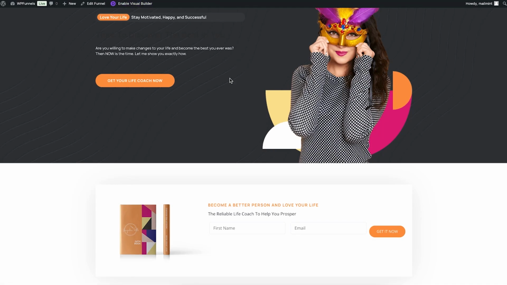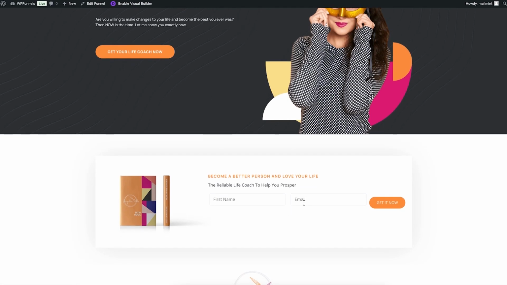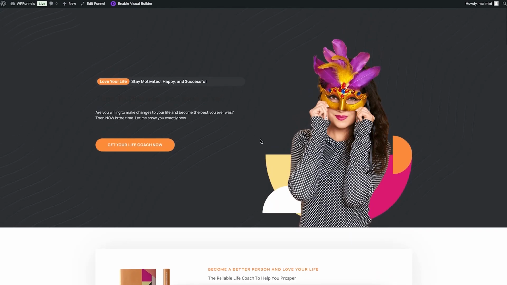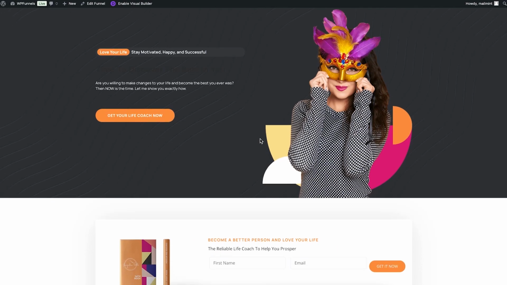A moment ago, I just showed you that this button is actually our next step button module. And this form is our opt-in form module. So in the landing page, when you customize the design, make sure that the CTA buttons are our next step button modules. At the same time, if you want to include an opt-in form of WPFunnels, you can use the opt-in form module. Okay. So when you use that, that means that when someone goes through them, you can have them go to the next step of the funnel.